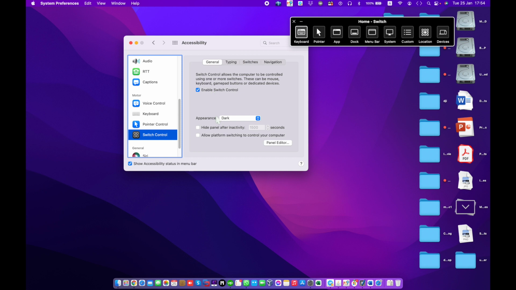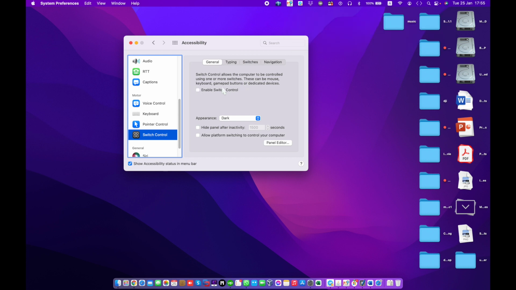To turn switch control off, just deselect this checkbox or click on this one.